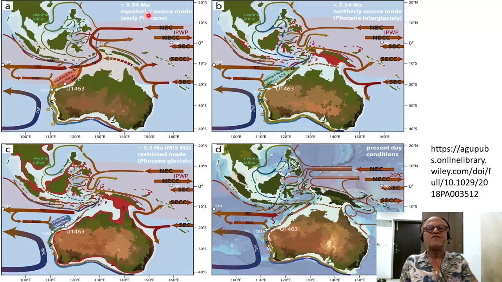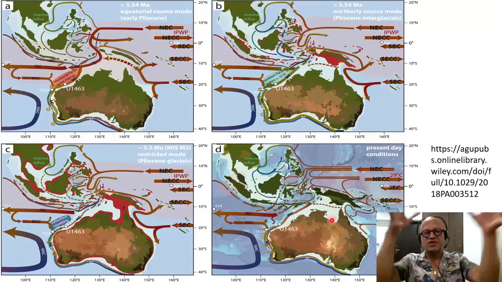The other big change that happened during this time is, if you look at the position of Australia and New Guinea 3.54 million years ago, there was a different connection between the Pacific Ocean and the Indian Ocean. So you can see how the exchange happened between the Indian Ocean and the Pacific Ocean. But if you look at 3.3 million years ago to the present day conditions, you can see that the exchange changes quite rapidly. So this northward movement of Australia and New Guinea at about 3 centimeters per year is still going on. So everybody is moving north right now.